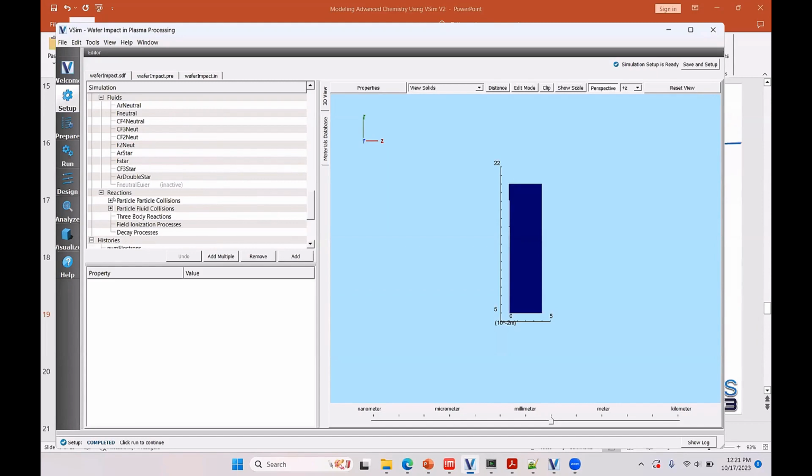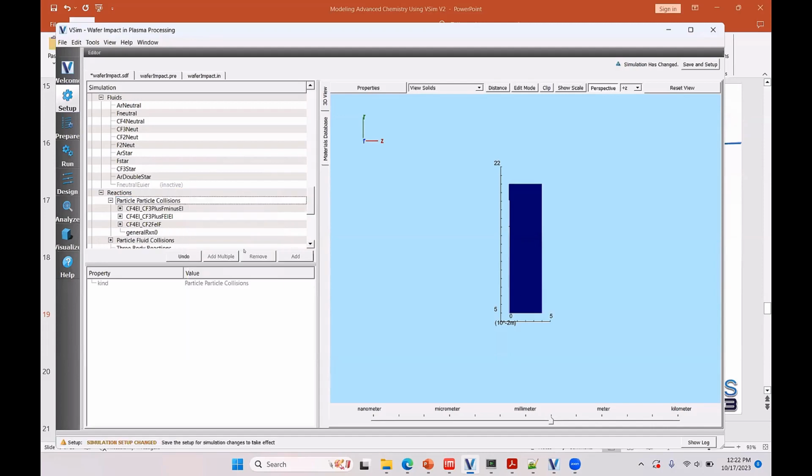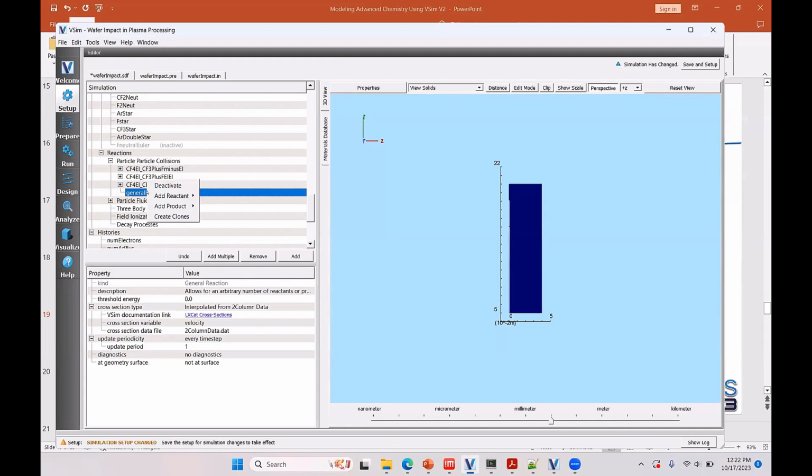In particular, I wanted to show you a capability we have in VSim, which is the ability to model an arbitrary number of products and inputs and outputs of your reaction. If you right-click here, go to collision type, and click on general reaction, I have a new general reaction, and I can right-click on it again and start adding reactants.